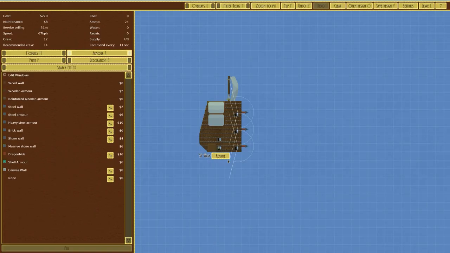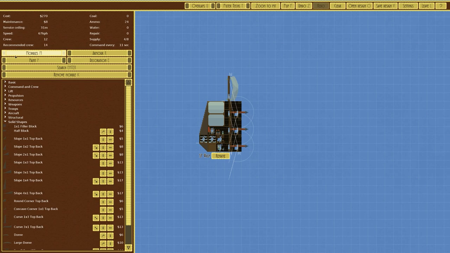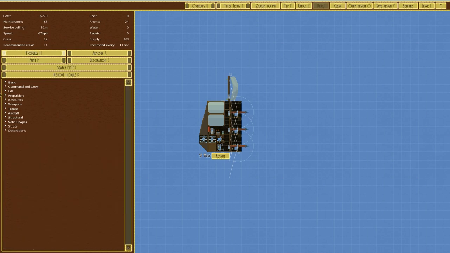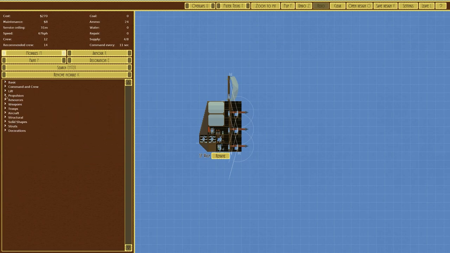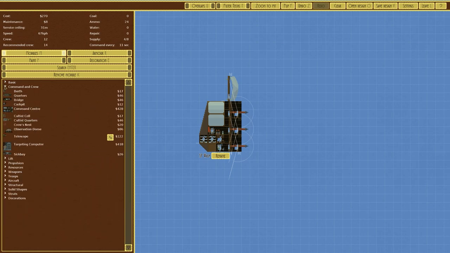So three rockets. 270 cost. It's not the cheapest thing we could have possibly made. Crew 12, recommended 14. Would have been better if we can cheap it out a bit. Is there anything we can do to cheap it out a bit? Let's have a look. So, going to go through the list. Command and crew. Cheapest, tick. Cockpit. Crew quarters. Cheapest, no. Probably the best for what we need.